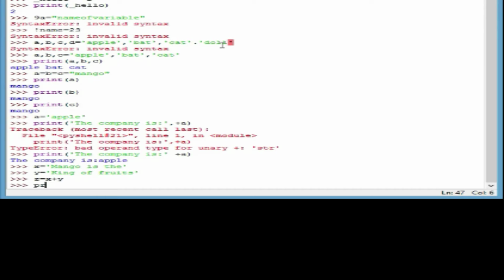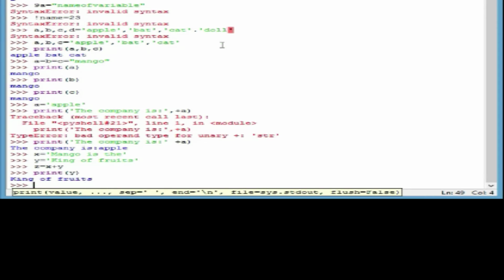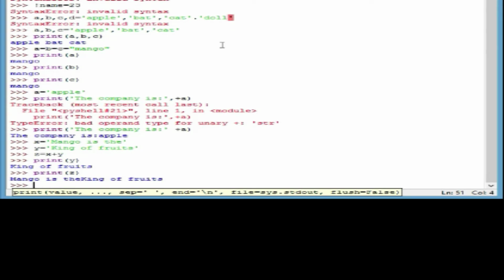When we print, we get to see the concatenation of both of them: "mango is the king of fruits", with "mango is the" being x and "king of fruits" being y.